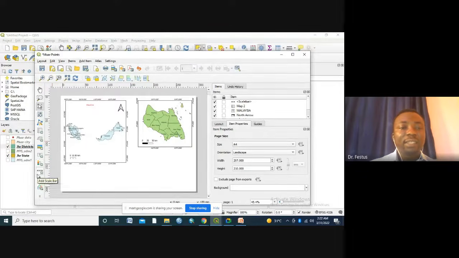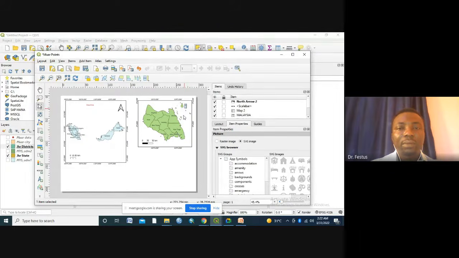Then next thing is a north arrow. Come here and add north arrow. So the north arrow will be here. So the north arrow is there.